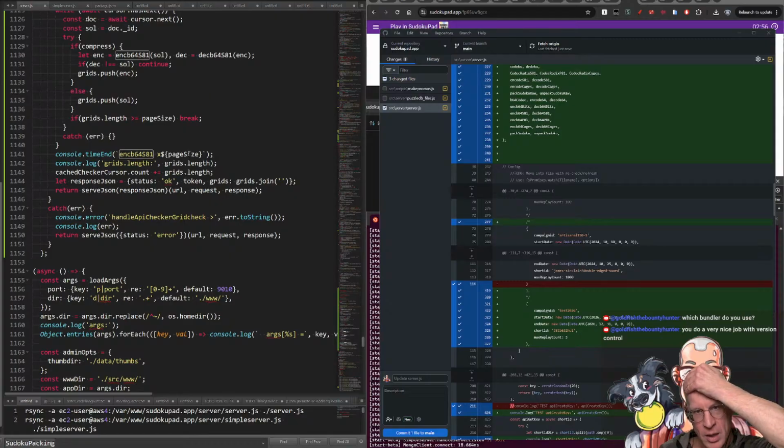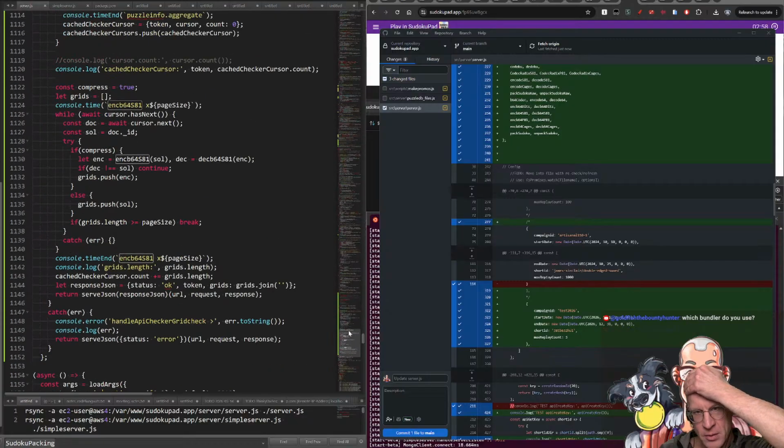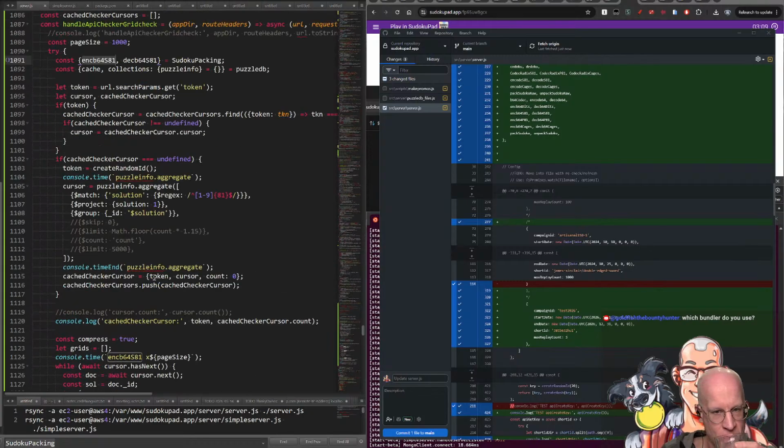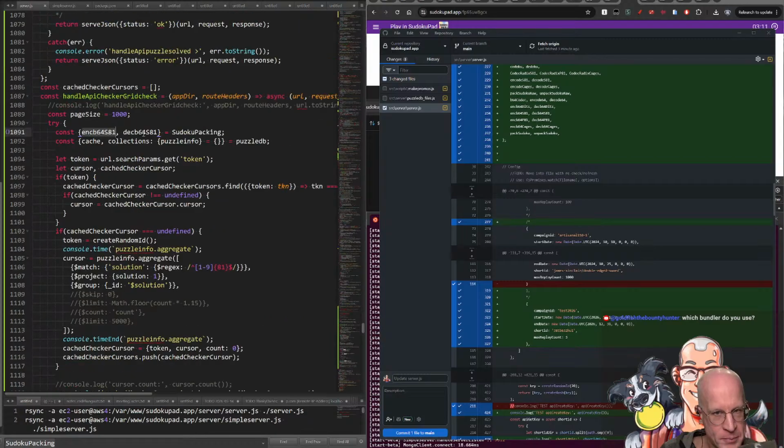Oh man, I don't even remember why I do this. Oh geez. Cached checker cursor. Handle API checker grid check, page size 1000.